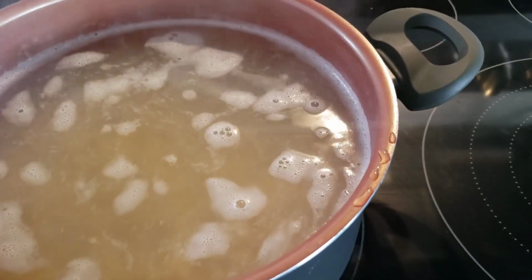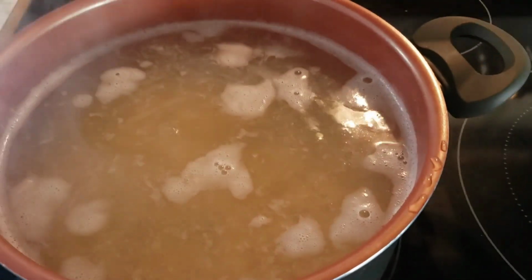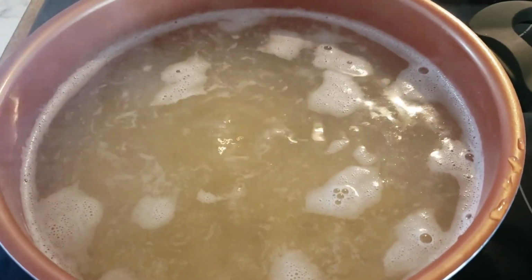It's not boiling over, so we don't need that on there. And usually once it boils, we turn it down, because this is on the quick boil. If you don't, it quick boils too fast, and then your noodles get hard and stick together.